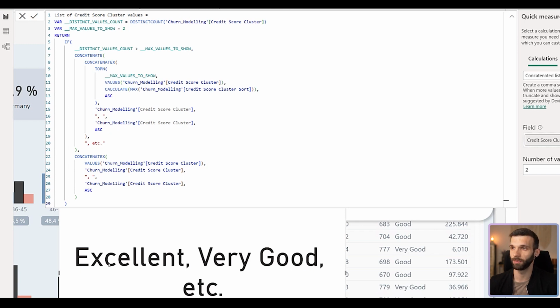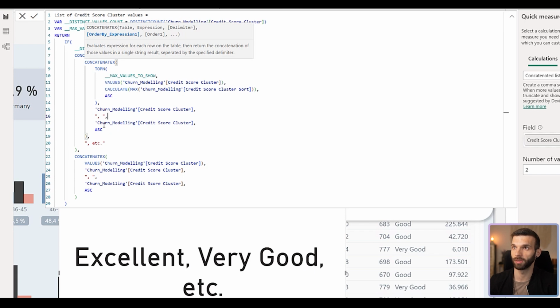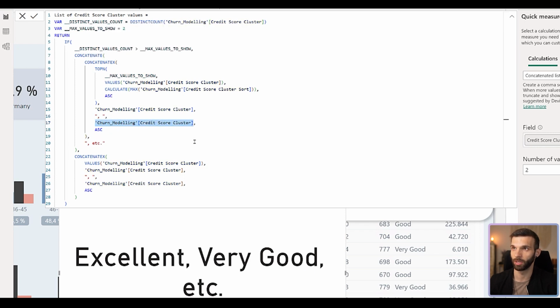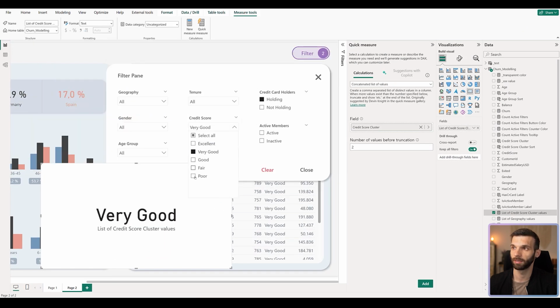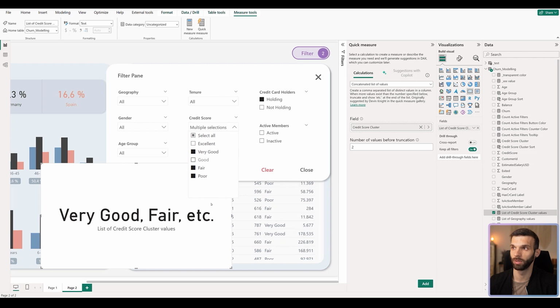Also here in the visual, we have some changes already, but we still have to put it in the concatenate values. If you check here in the concatenate x, the next value is going to be the order expression. We can just copy the same value. And also in the other case, we can copy this, then click OK. And now when we select something like this, fair, poor, very good, alphabetically the very good should be at the end, but now they are ordered in the same way we have it in the slicer.